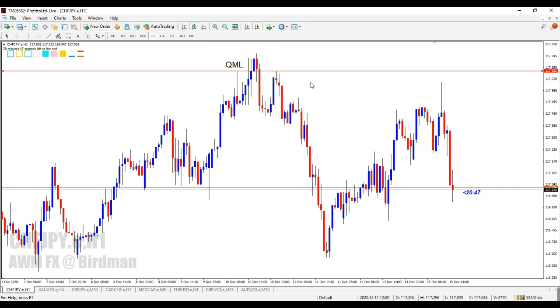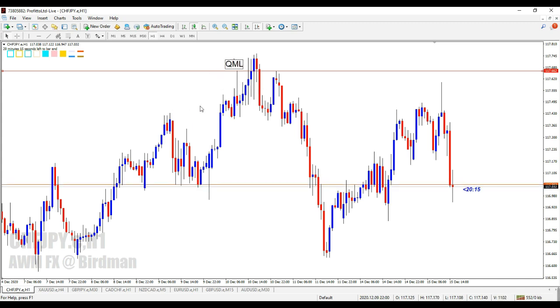I found out that my provider, this Profitto, my broker, always gives me this kind of hint. Wherever there's a gap, there is something going on there. So of course I missed out this. So what happened is that QML, is it important? I have to repeat this sentence I don't know how many times. QML is nothing. Either you take this as a QML or take this as a QML, it does not matter. QML is just an area to tell you that the price is reversing at some point.